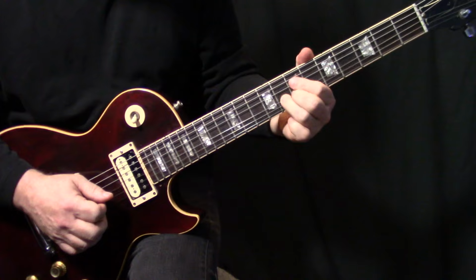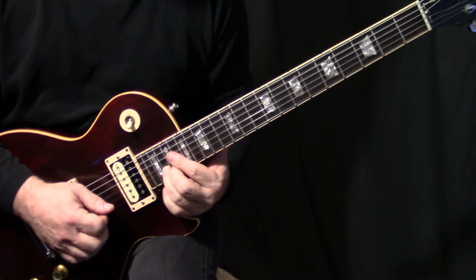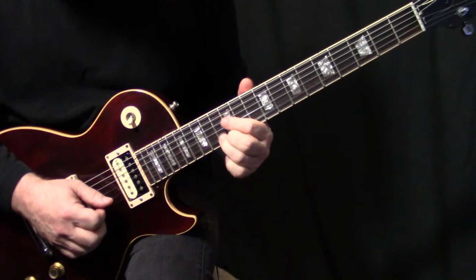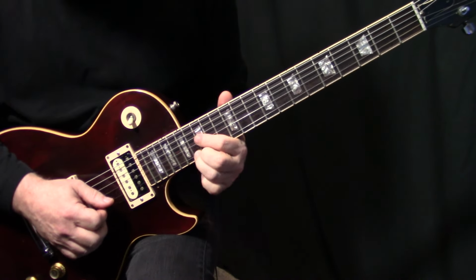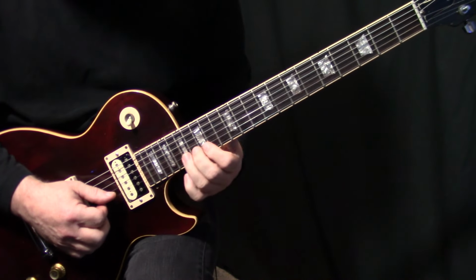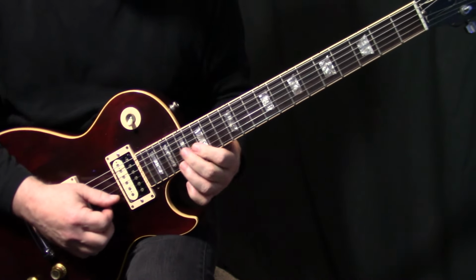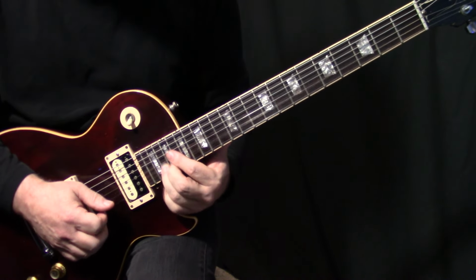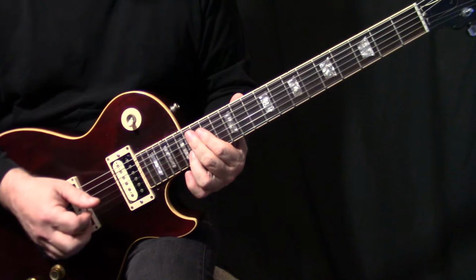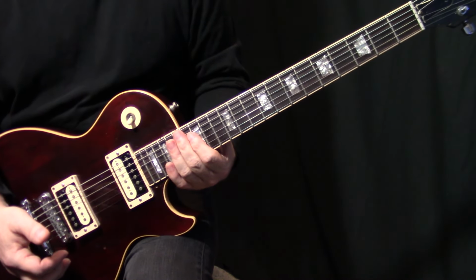And then the end, I was just mucking around in those upper registers. I got that bit, and I thought, I'll just double that an octave higher, right? And when you use these type of swells, you can really hear how the guitar has that vocal quality about it, you know?